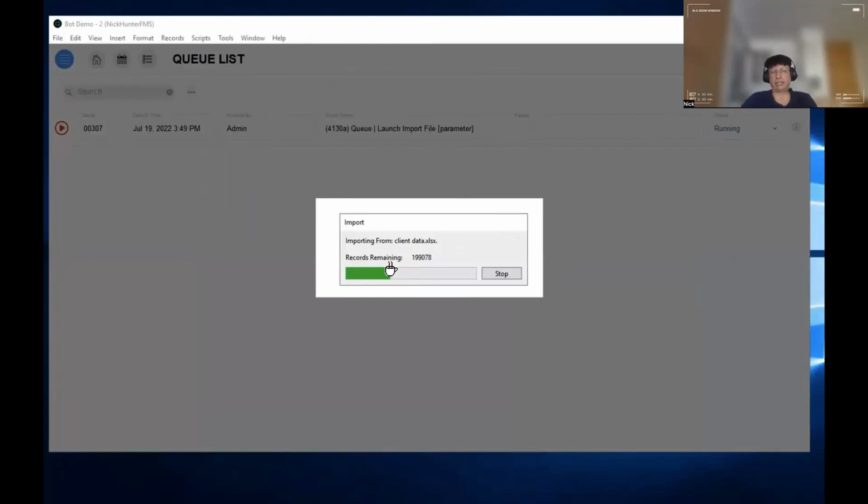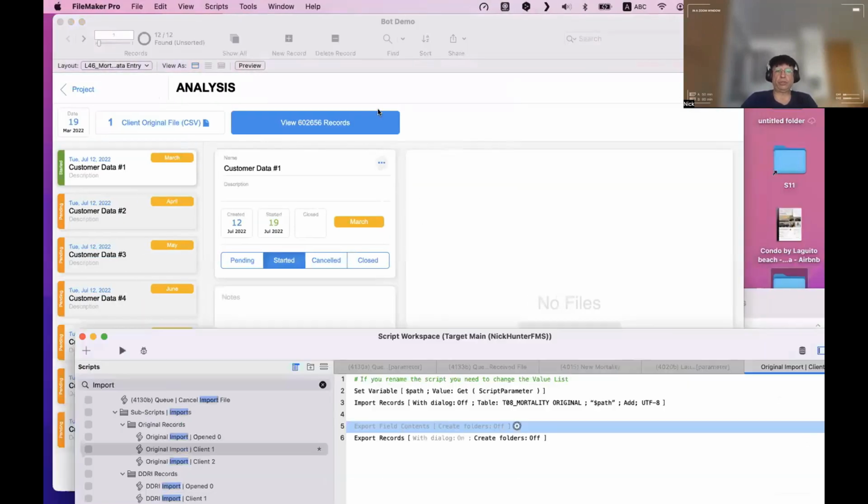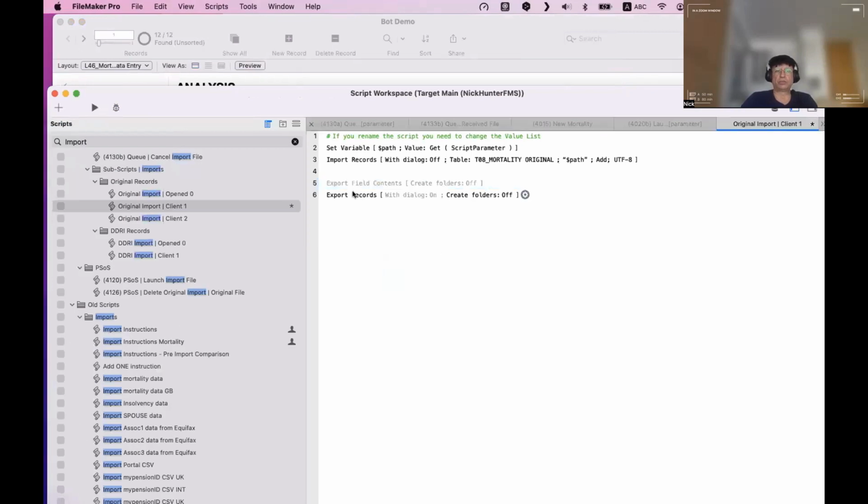So that's why it's better to do that technique here for the importation, obviously, but for any type of thing you do: you want to replace data, you want to treat data, you want to export, for example, right? Because sometimes you can use a bot for exportation. Let me explain. When we use a bot, it's like a user using FileMaker. So you have nothing special. That means we can export data, right?